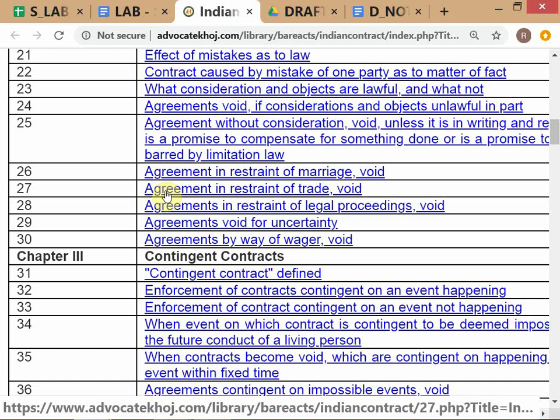Non-compete agreements are under restriction, but there are some. That is the exception, not the rule. Non-compete is an exception, not the rule. So there are certain conditions under which you will do a case in corporate law where this will come up. What are the conditions under which an agreement in restraint of trade is valid?